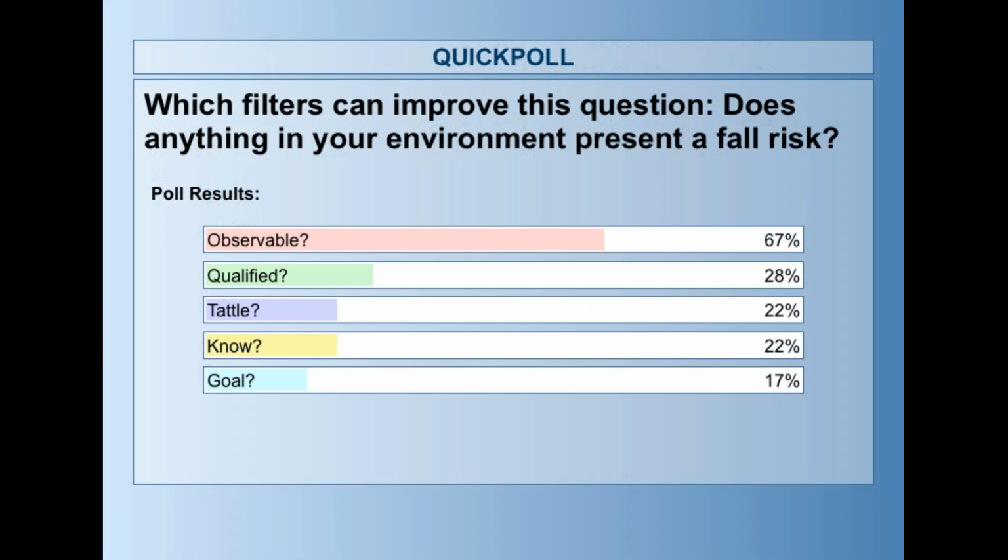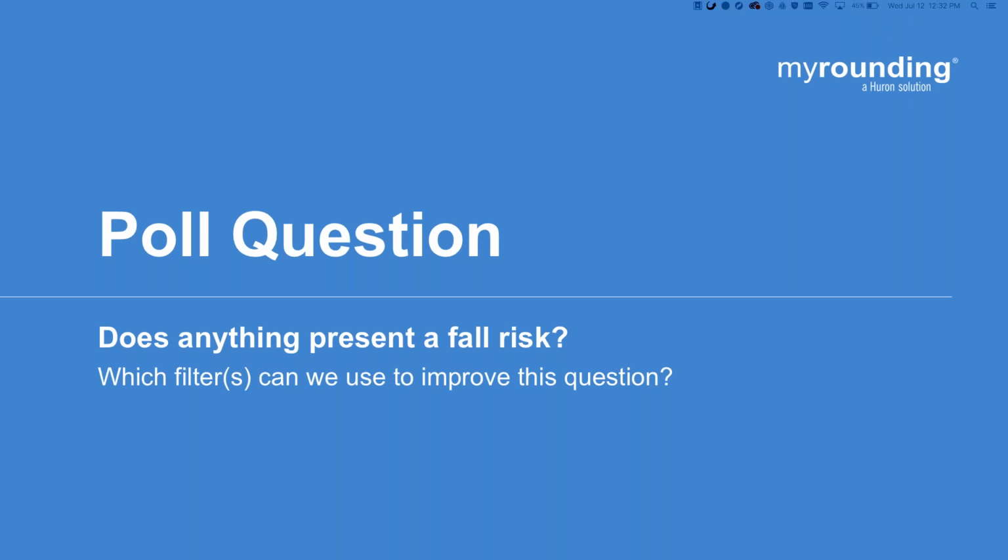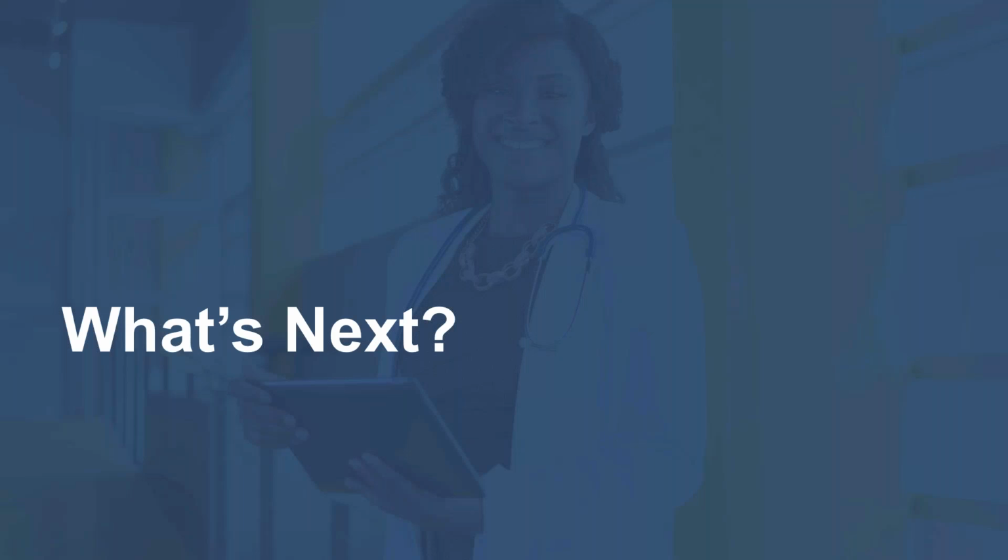I could ask the patient, hey, tell me about those funny yellow socks you have. You know, those are pretty high fashion. We can start to understand if they understand that they are a high fall risk and so on. So lots of different ways we can go about that. And I think even using the fall risk, patients may not know what all is included in a fall risk. You know, maybe they think, well, there's no cords on the ground, so I'm good. But they don't know, like you said, about the socks, that there is that stability underneath, or the different types of mats that are used. So those are all great examples.